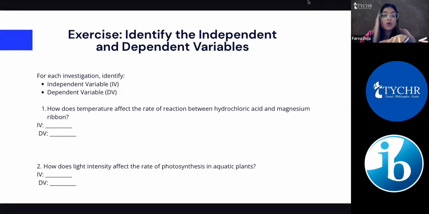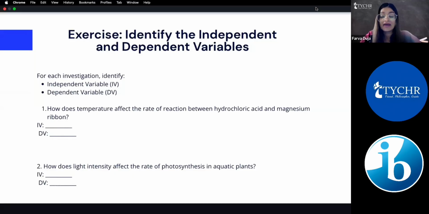When you read this, I want you to tell me what part of this question is describing the independent variable and which one is describing the dependent variable. Any volunteers? Anybody want to answer this question? Thank you, Vehan. Independent variable is the temperature. Dependent variable is the rate of reaction. Very good. So the rate of reaction is obviously changing depending on the temperature. That's exactly what it is.